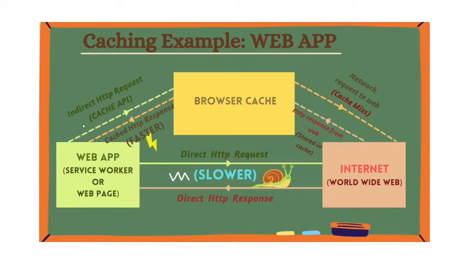We'll be using the Cache API to talk to the browser cache to store a resource, clean up a cache, and other operations. In addition to the performance, what we get through caching in the browser is offline functionality. Because we access the network only when there is a cache miss, depending on the resources that are available in the cache, we can make parts of the app available so that the user could get some useful work done even when there is no network access. That is the added bonus that we get by using caching with web apps in the browser.